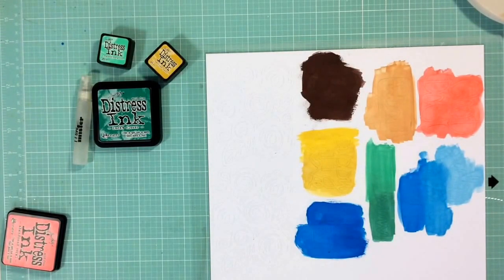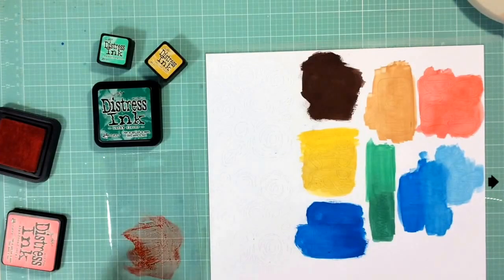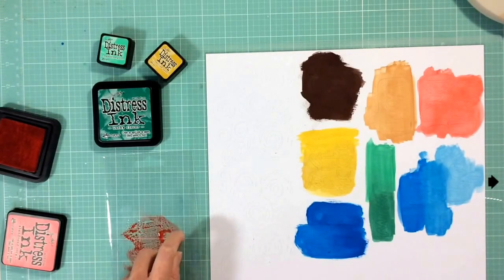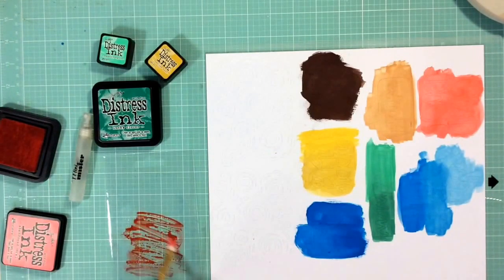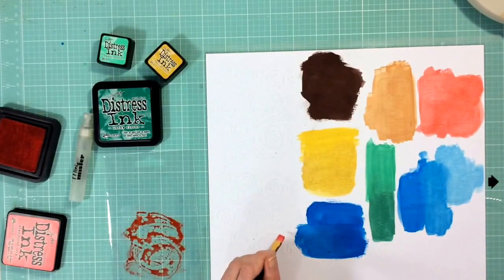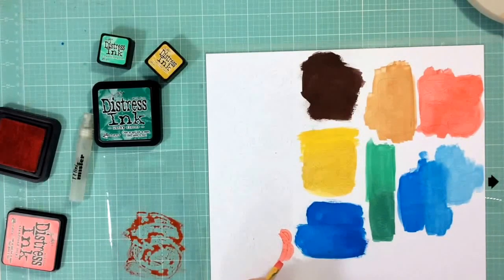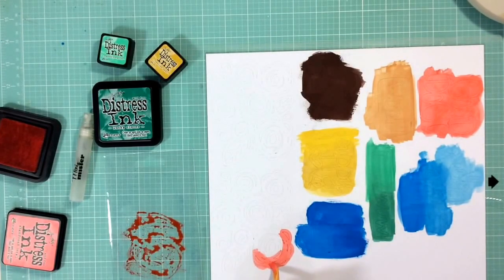All you're going to do is take your Distress ink and smear some ink on your packaging — it can be a lot or a little, depending on the amount of area you want to watercolor. Then add two or three squirts of water, just a little bit, maybe a couple brushfuls. And as you can see here you just smush it on. Before I put this on fast forward, I want to show you: for these particular die cuts I want to use multiple colors. When you do that you want to be very careful — make sure you're really getting the parts of the die cut in each color you'd like. It takes a little bit of time but the results at the end are so beautiful that it is definitely worth the effort.